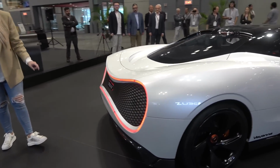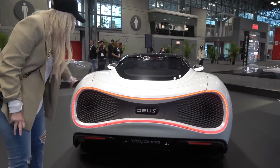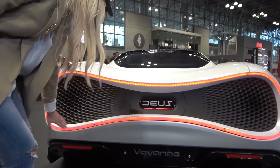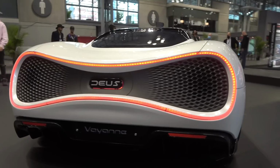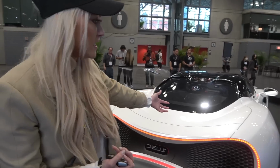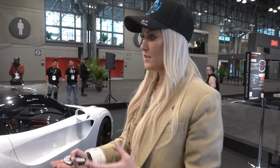Just want to talk about the design a little bit. I absolutely love the back of this car. You see this kind of infinity symbol here with the lights? That was on purpose. The infinity kind of represents like no beginning, no end. So with this design, they don't want it to age. You know, this can come out in a few years' time and you'll still be like, yeah, this is a pretty cool looking car. Like, this was not from the year 2022. They want this kind of like no beginning, no end kind of design.